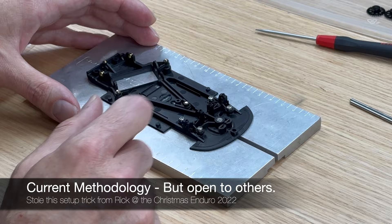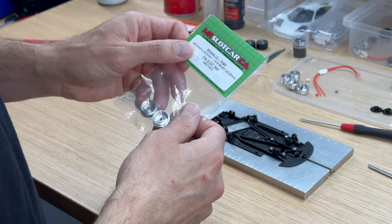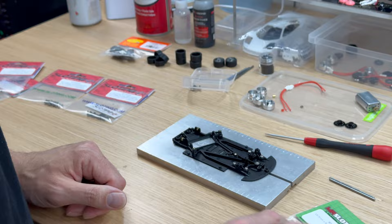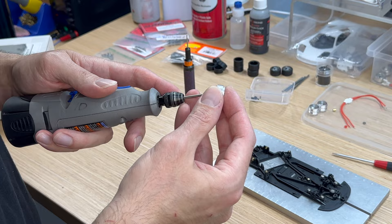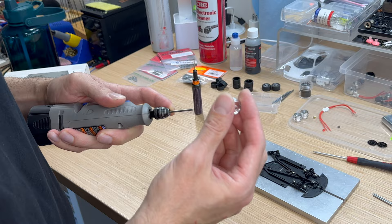Now that we've got the guide in place, all we're doing is just assembling things right now — we are not setting them up perfectly just yet. The next step is to install the front wheels. The front wheels are MR-7052, 16.5x8.2. This car comes with 17mm wheels, but to get the car lower we're going to use these. I want to make sure that these wheels are perfectly true, so I spin them on an axle to make sure they don't wobble. I've already checked these and they are both pretty good.